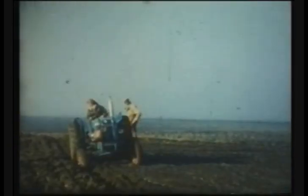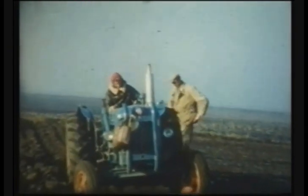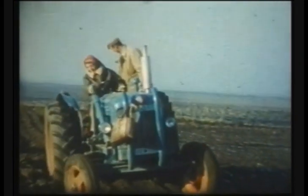Now, that's my sister ploughing, ready to... this will be October, no, it'll be November, I suppose, ready for drilling wheat. And I don't think that tractor has got a diff lock on it, which nowadays, they've got diff locks, four-wheel drives, you name it, they've got it.